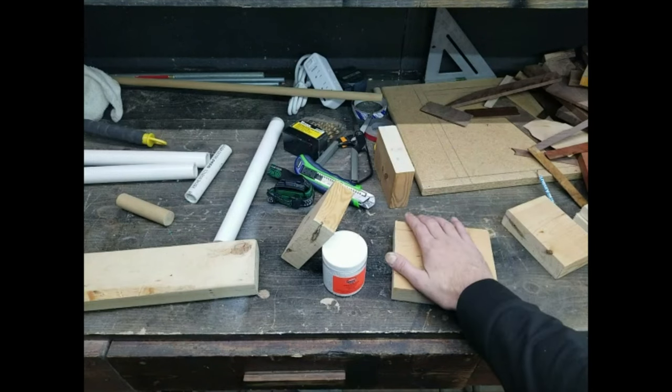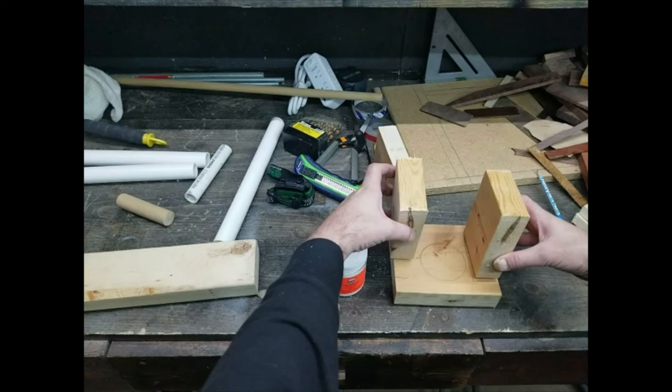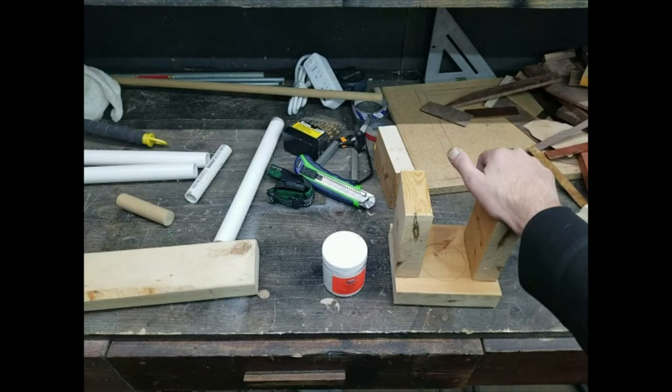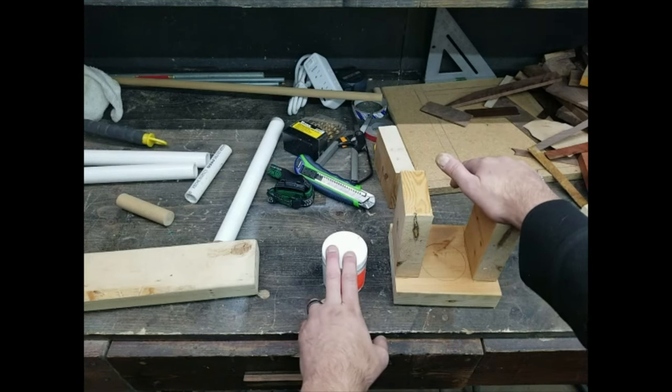So I'm going to put together the box. It's basically just a lot of gluing. I've already cut all the pieces. It is totally up to you what size box you want. I'm actually going to make two of these. I have four of these containers, but I might make four of them.